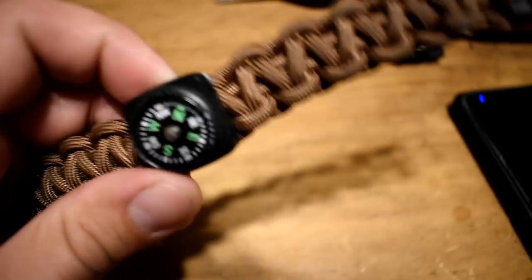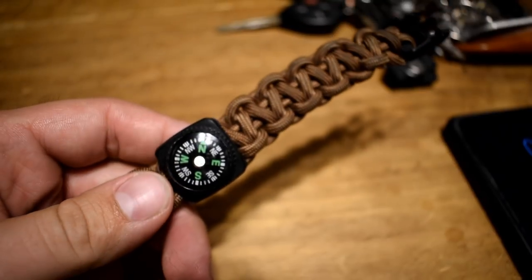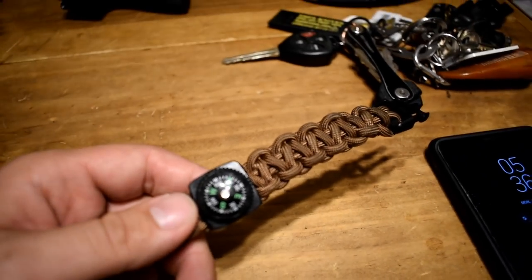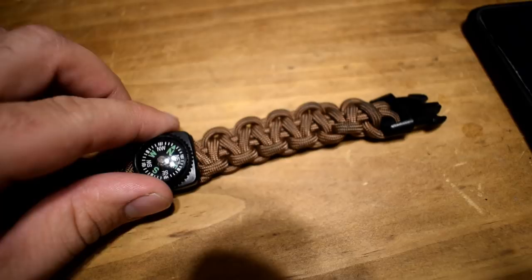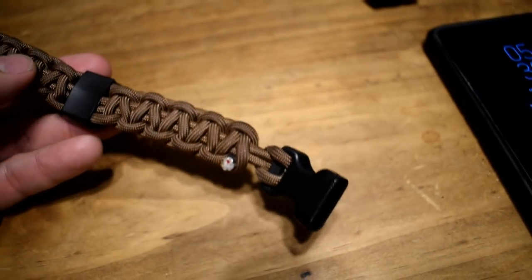It seemed pretty accurate. I've compared it to the one on my app and the one on the truck. And I say the one in the truck, I had a different one that I put in the truck. Not like the truck came with one. It's a piece of crap truck, but not the point. But yeah, it seemed pretty accurate. And then got the little clips and everything, and it fits perfect.